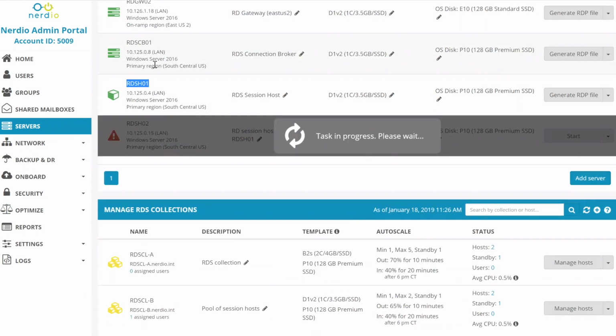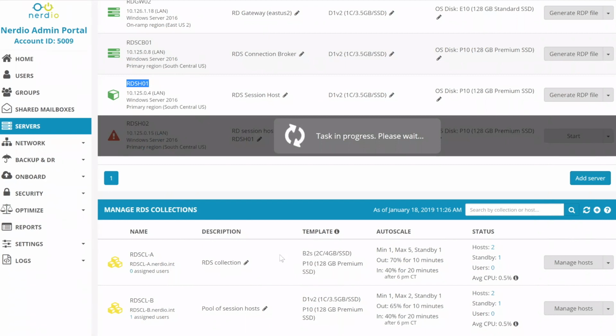Okay, so you create a collection, RDS Connection Broker 01 spins up, a new VM gets created, and that VM becomes a template for the collection. So it becomes independent of the session host you selected. It's a clone of it, but it becomes completely independent. And it becomes a template that could be managed independently of where it started. So it could have started from 01 or 02, but it becomes its own template. That template gets created as an image, and then that image serves as the foundation to the Azure scale set, which is used to provision the member hosts.